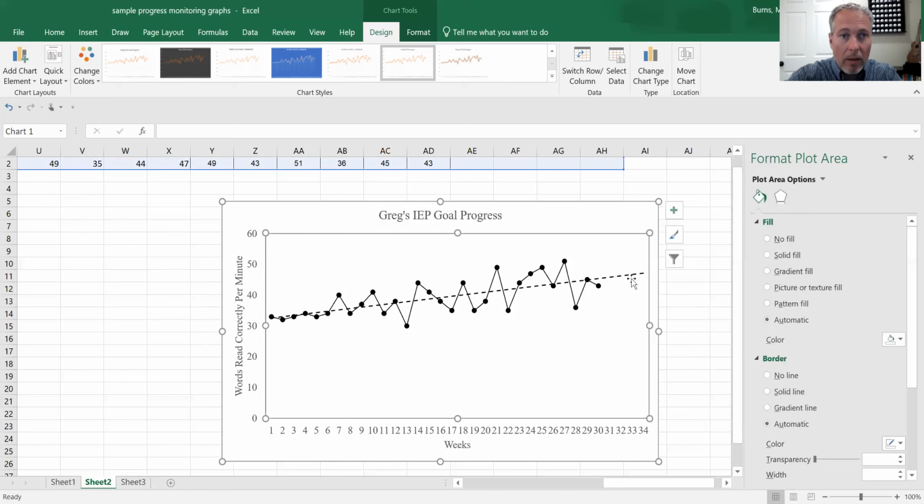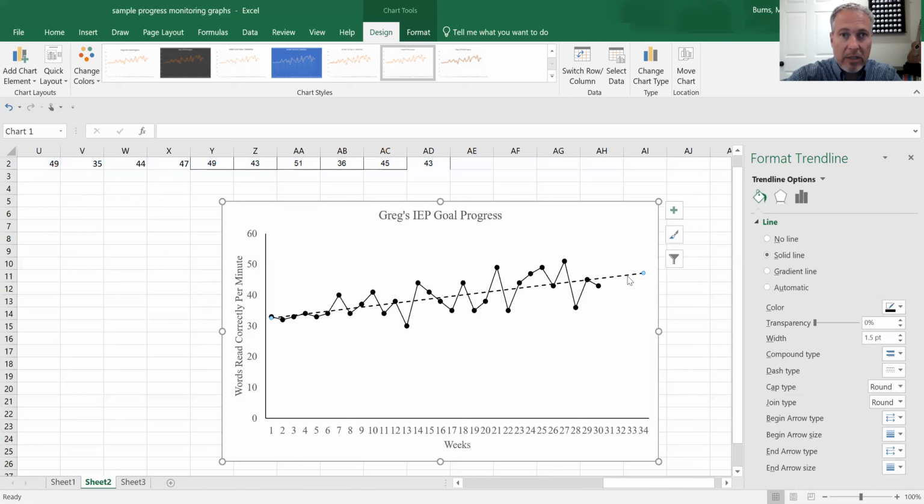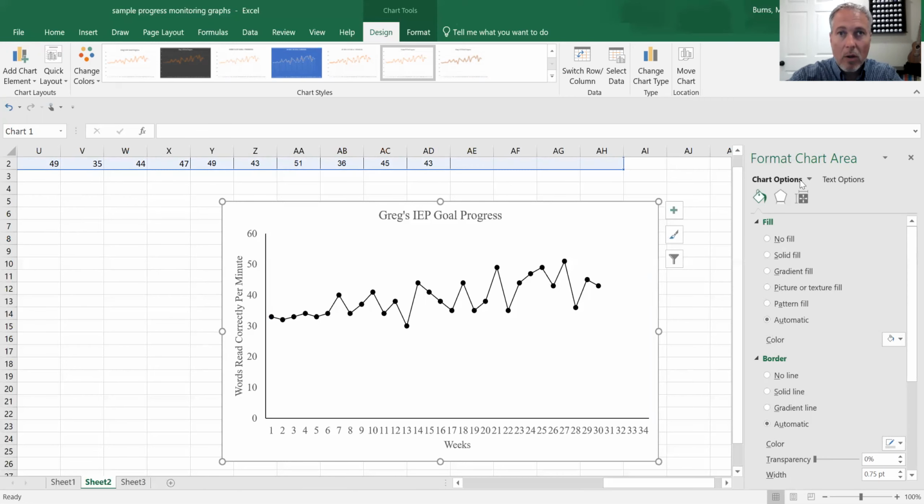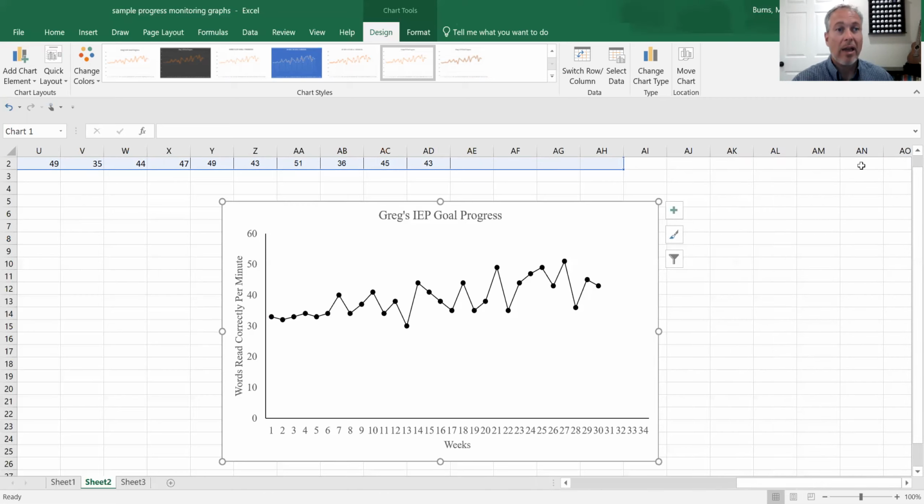Now, let's give you the trend line to make this easier to see. What if you have an intervention for a number of weeks and you stop the intervention, want to do another one, or to switch to a different one, and you want to show that break in the data? Well, that's actually pretty easy to do. Okay, let's do this. Let's go up to here so you can see what we've done.